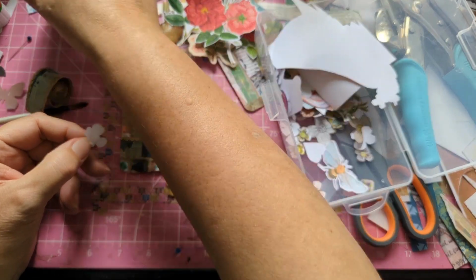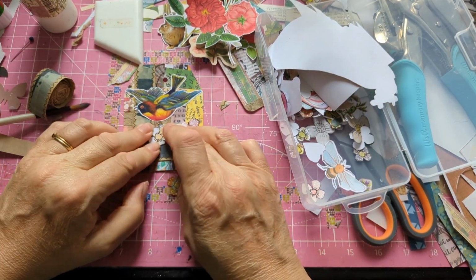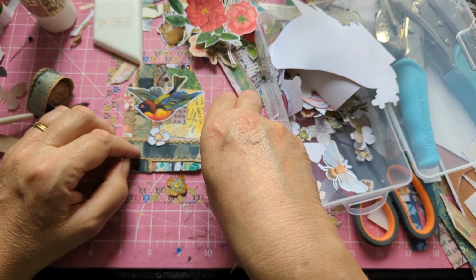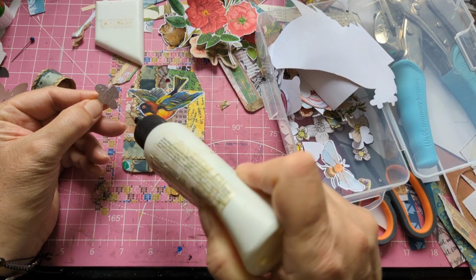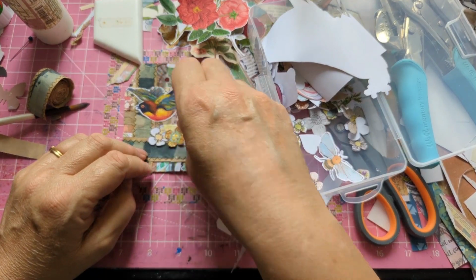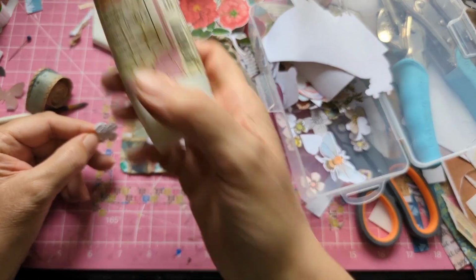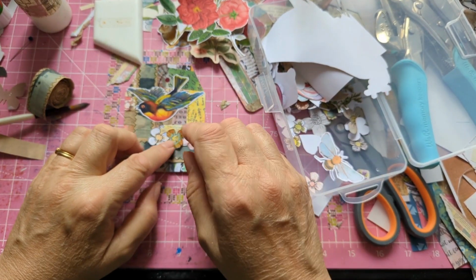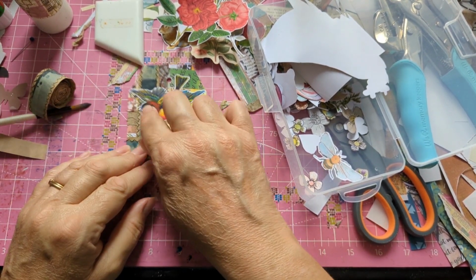And then these little flowers are my fussy cut flowers. I've actually done the one in the middle. The one I'm going to put on has got lots of gold on it, so that's why I decided to put it in the middle. Like that there, look. So there we go, and they're all sitting on top of the border. Yeah, actually, it looks like a really nice little card.